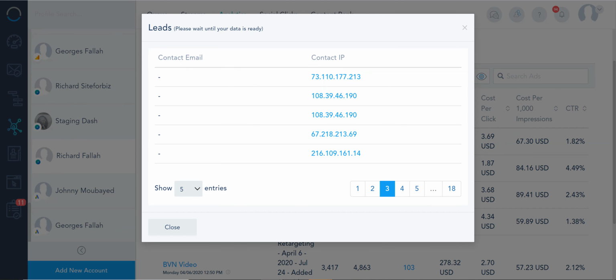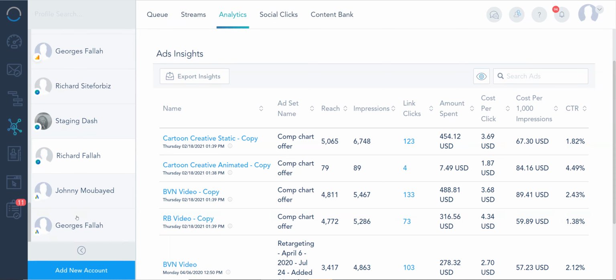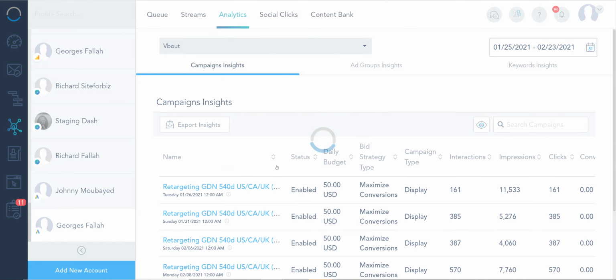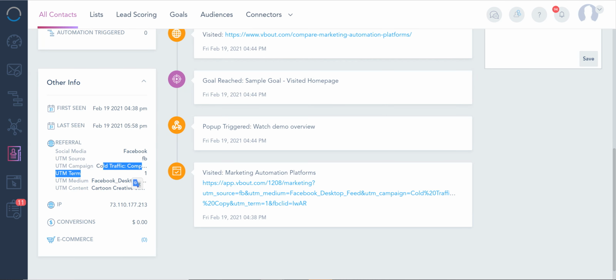Very helpful feature. Similarly with AdWords, if I click on it, I can display all the running ads and follow the same logic of drilling down into the campaign, ad group, and the keyword insights. Finally, these reports can not only be exported, but also built on the dashboard itself.